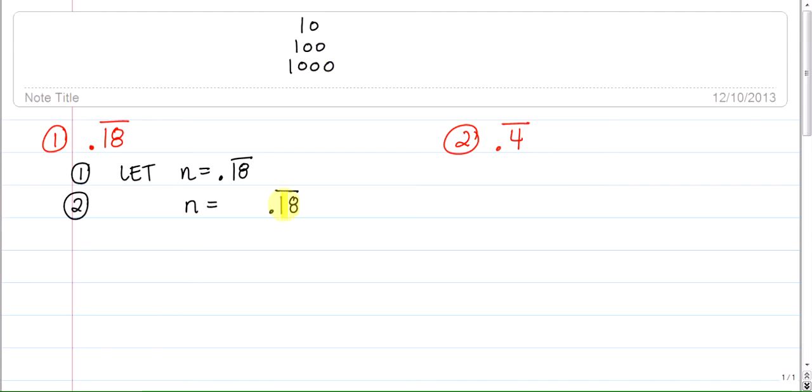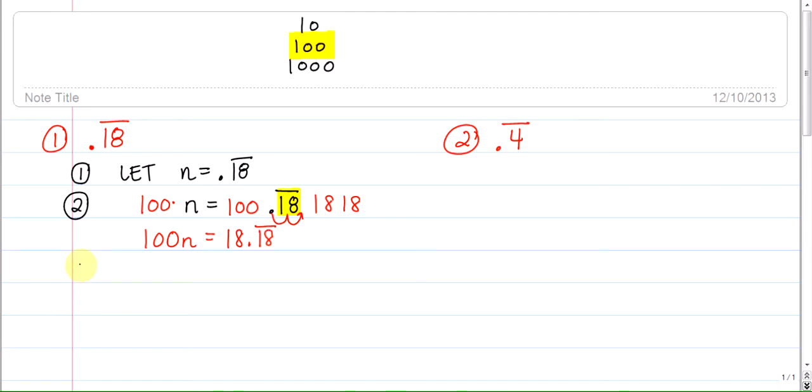So based on the fact that this has two digits repeating, I'm going to use a 100 because 100 has two zeros. So in each side of my equation, I'm going to multiply by 100. The left side stays the same, except maybe I get rid of my times dot. The right side, I'm going to move the decimal point 2 places to the right. Have to remember that behind this 18 is another 18 and another 18 and another 18. So that means I have 18.18 repeating.